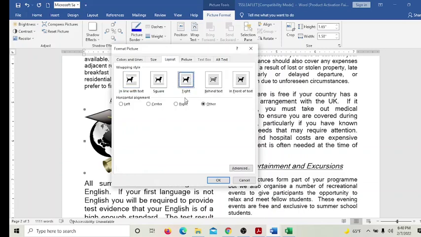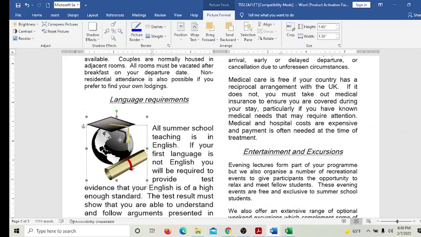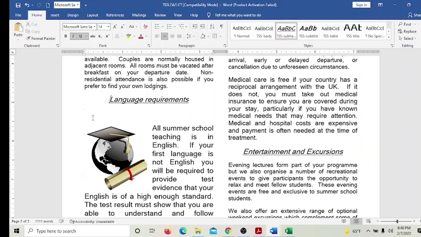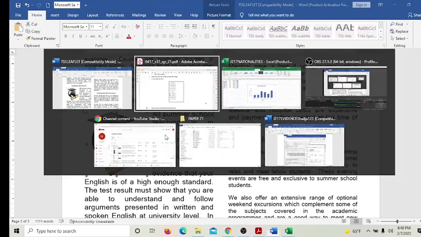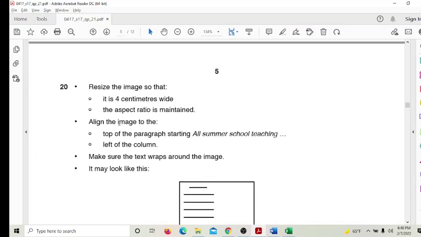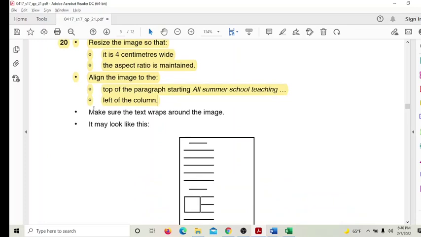Okay, select tight and left. Okay, even we can just insert it so that it will fit there exactly. Okay, this is all done. Yeah, this is also done.